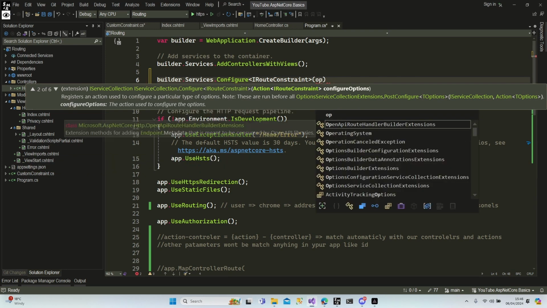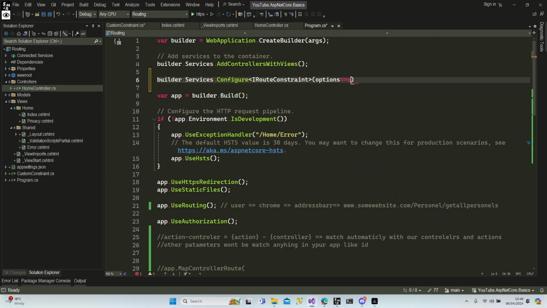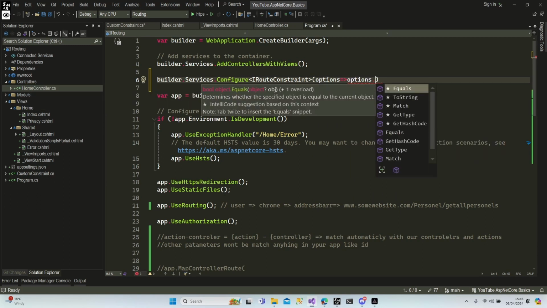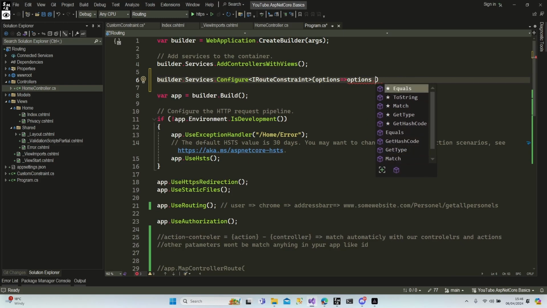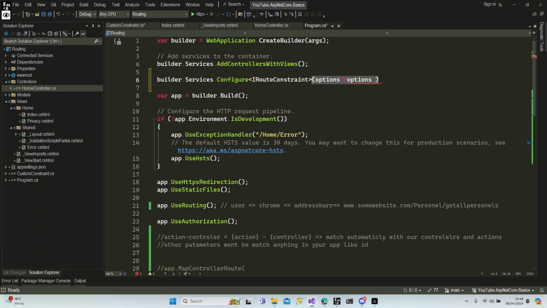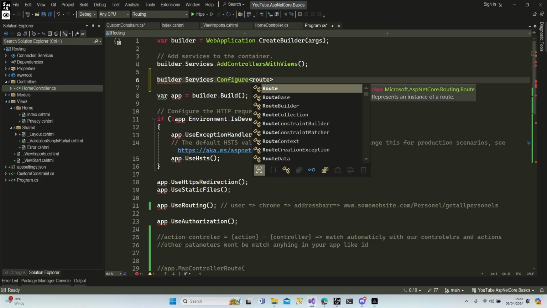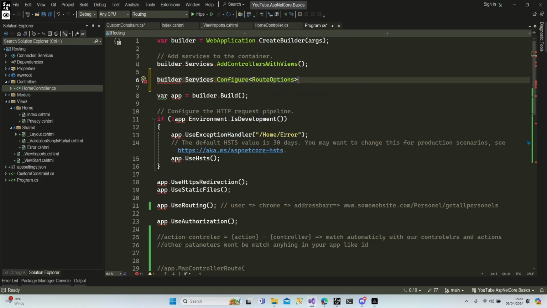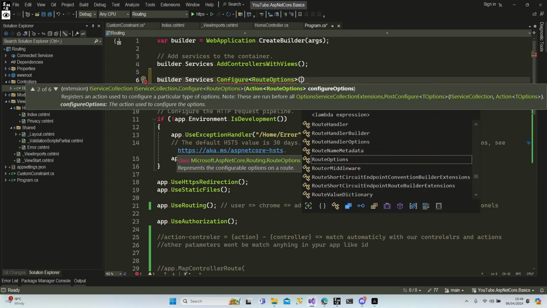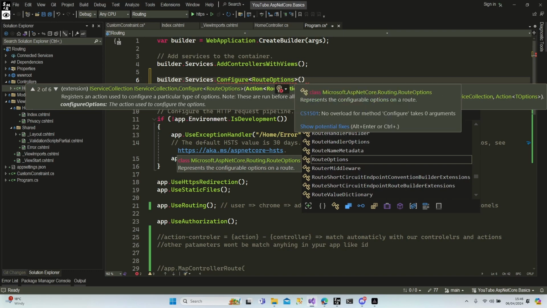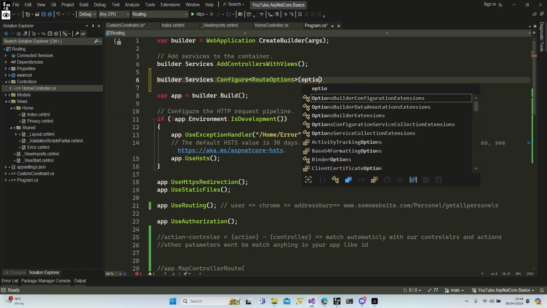Options. Must be string. Where is the, all right, it must be here. Am I missing something? Okay, let's delete this section and have a check. Is that correct? RouteOptions. Yeah, it must be RouteOptions. All right, let's have a look at our configurations again. Okay, action delegate accepting again. Let's options.